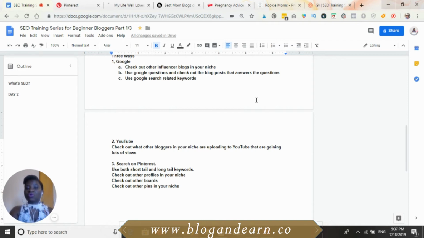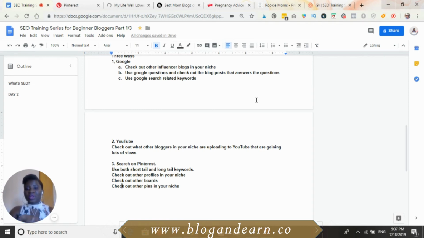So Google: you can put in your main keyword, go check out the blogs that came up on the first page, and see what kind of content they're writing about to get some ideas, rather than just trying to make something up. The second way will be to use Google's questions, the questions that people are asking on Google. And the third way will be to use those search keywords.